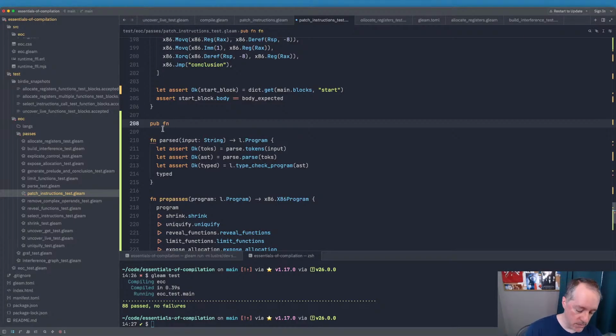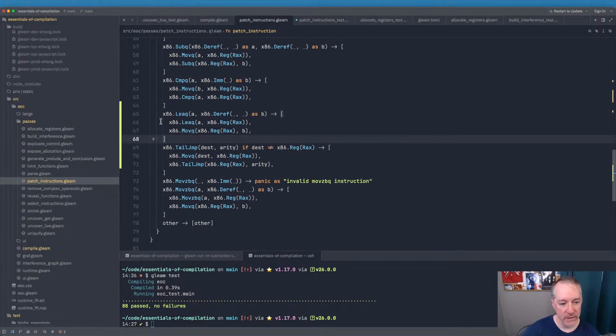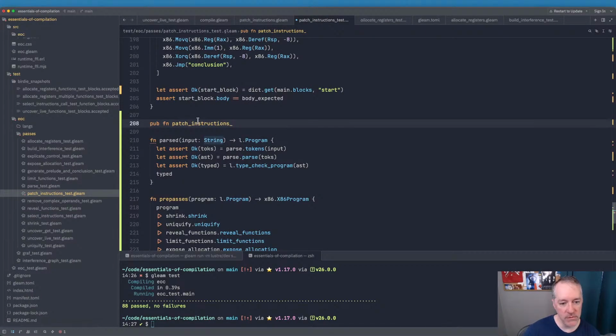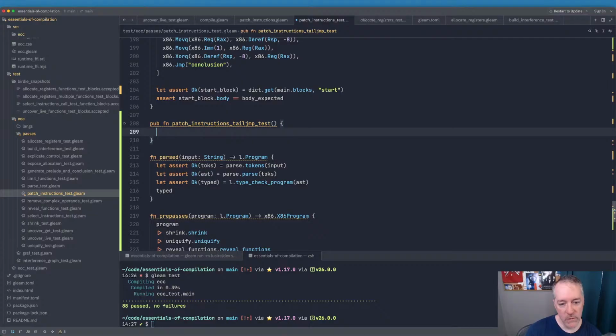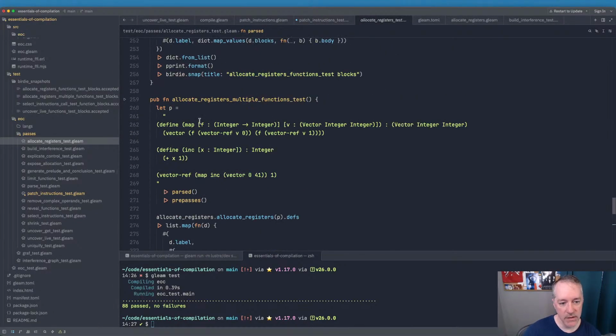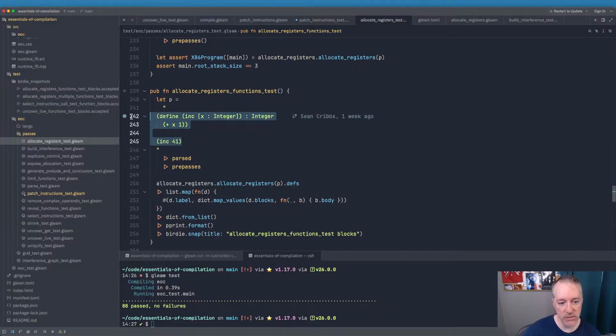So we want to test the tail jump and the LEAQ thing. Those are the two things that we added, right? So I think that what we'll do here is we'll use our little program that we had before that is just this, because this returns the value of ink.